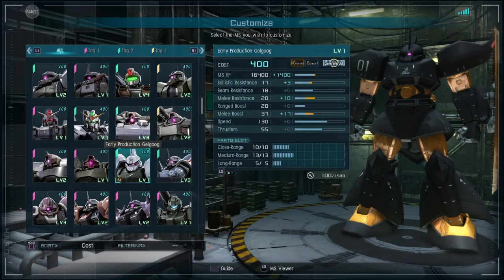The Early Production Goog has 4 levels ranging cost 400 to 550. It is a very beefy suit. And, honestly, it's got a really good kit for what it can output. It's a very basic Gelgoog. It doesn't have as much as the other variants, but it has more than the mass production Gelgoog, aka just a normal Gelgoog in the game.